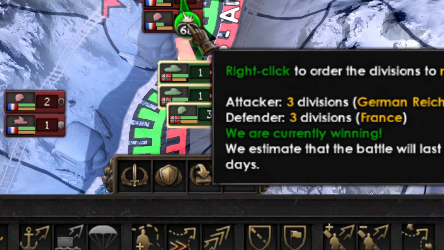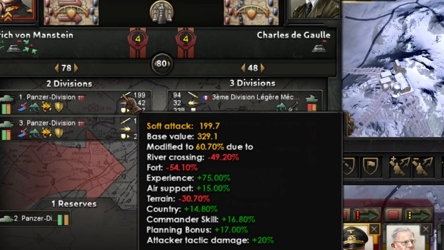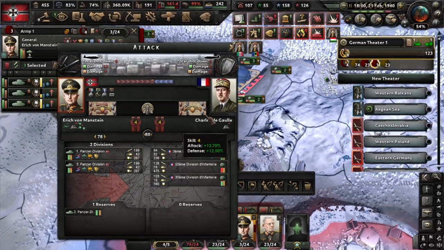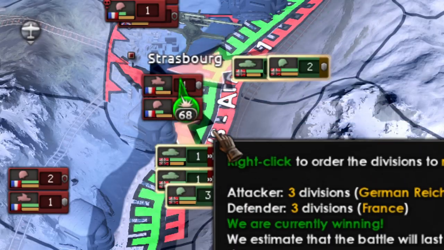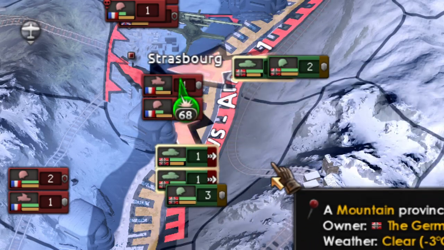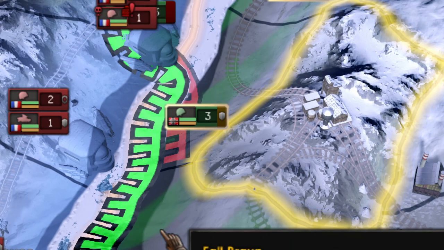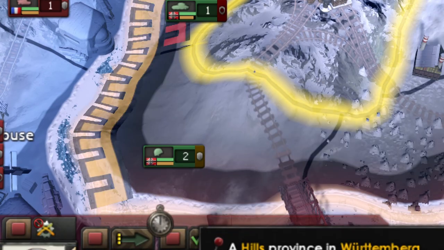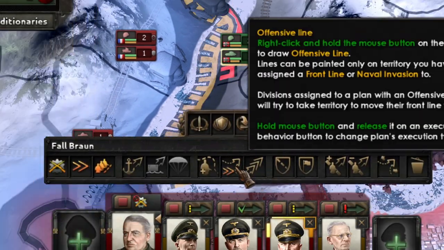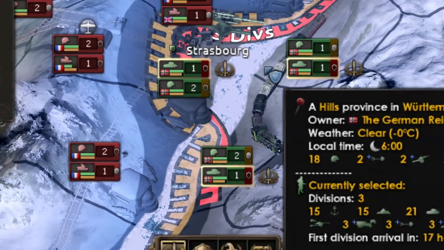Let's see the numbers, if you want to see the numbers. Oh, one unit is out of the game. Here you have the details. Let's make all the units attack again. 70 something. We need a little bit of luck. Let's pause. Use the ability again. Oh, victory, victory!